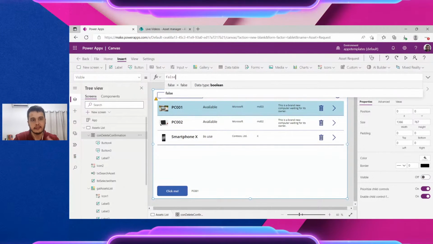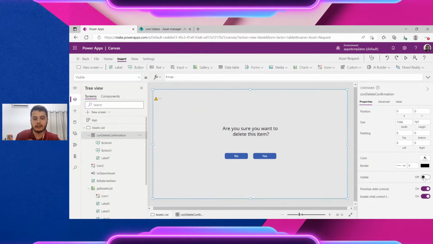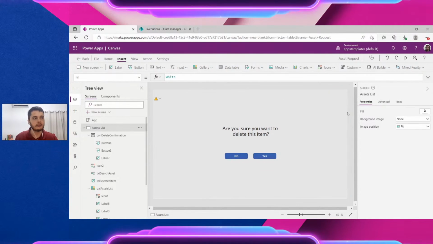But how can I do this dynamically? How can I make it show or hide when I click the delete icon? For this, we have variables. Variables inside the app. A variable is something I can declare. It's something I can say, this variable now is true, now it's false. We can change its value as the app works. So let's learn how to build a variable to make the container show and disappear when we click on certain elements of the screen. In this case, let's force it true so far, and let's learn how to build a variable.